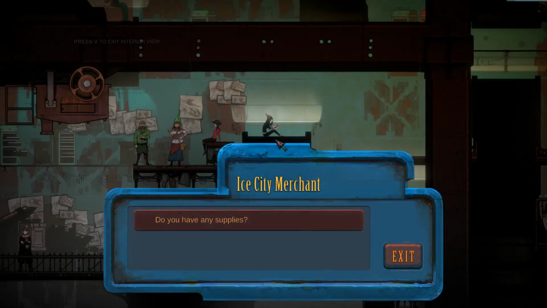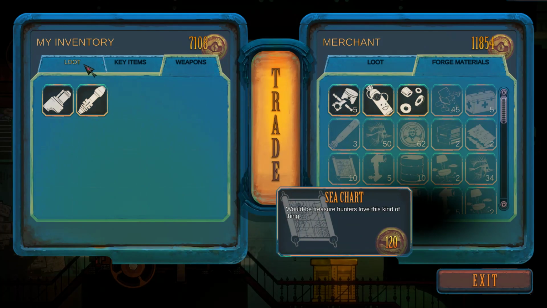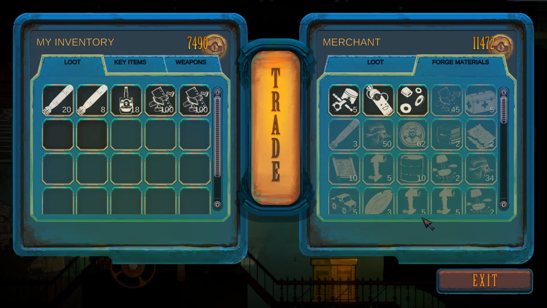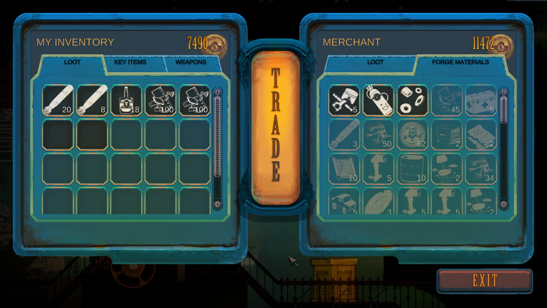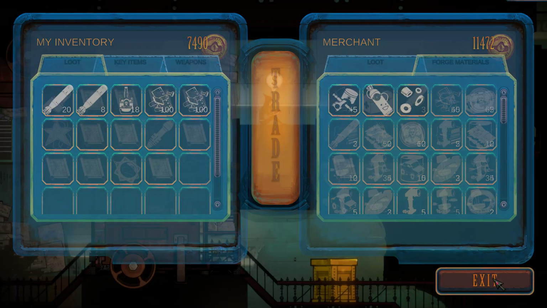Meanwhile, let's sell that plant. And the periscope mirrors. Maxing out at 74.90, which is not bad. That's almost enough to buy a whole new ship. And certainly if we sold some of our scrap metal, possibly our spirits, we'd have enough.